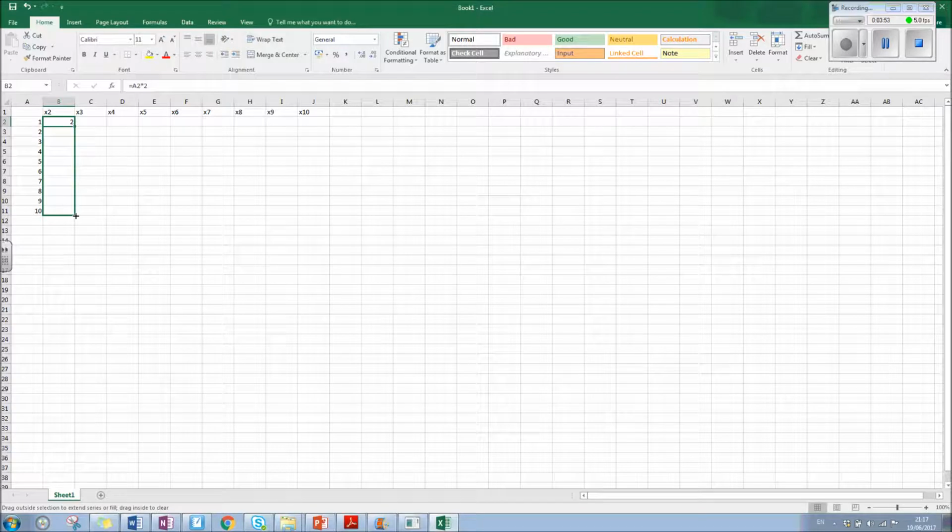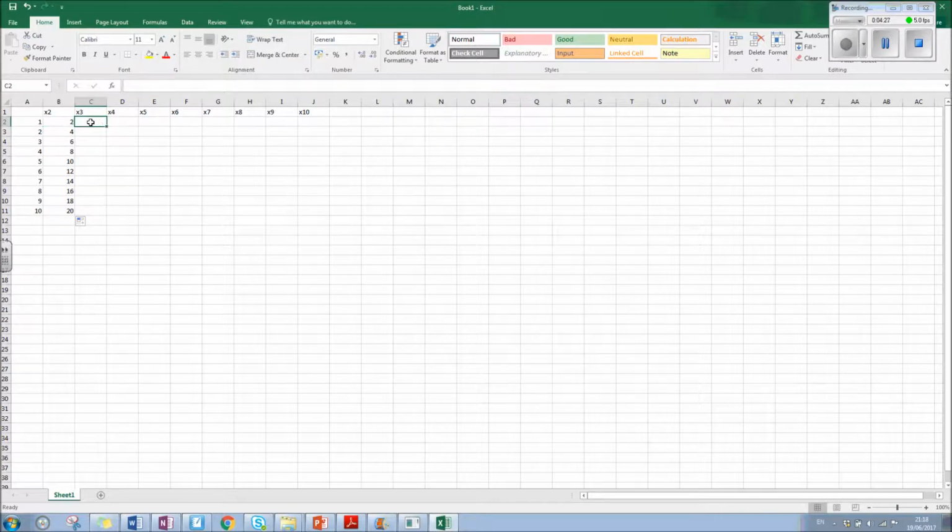What that will do is it will copy the formula across, but instead of using 1, it will use 2, 3, 4, 5, 6, 7, 8, 9, and 10 times 2. And what will happen is that will come up with the answers for us. So if we have a look at this one, it's equal A2 times 2, equals A3 times 2, A4 times 2, and so on, all the way down. And we've just saved ourselves a lot of time. Okay, so now we can check that. If we know our 2 times tables, we know that's right. 2, 4, 6, 8, 10, 12, 14, 16, 18, 20.